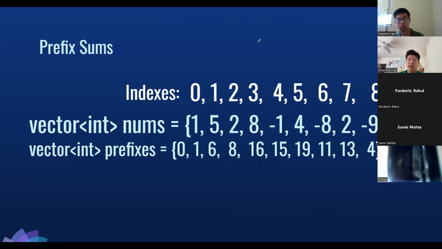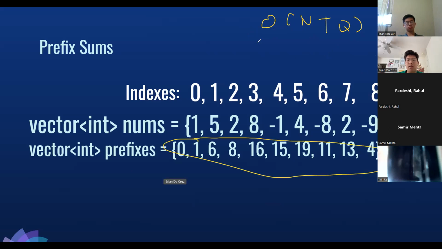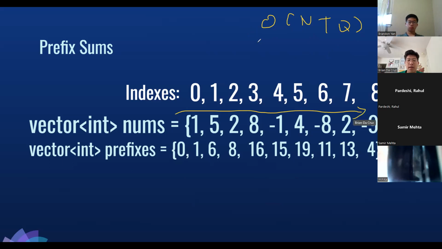So the reason why this algorithm runs in O of n plus q time is the reason here. If we're having this prefix array given, we need O of n time, we need n operations to create the prefix array, right? We have to go through every element inside the numbers over here to generate this prefix array over here, right? And now that we have this prefix array, for every query, we just have to check at a specific index and subtract another index. So these are constant time.